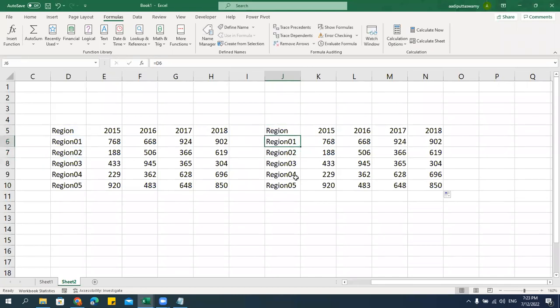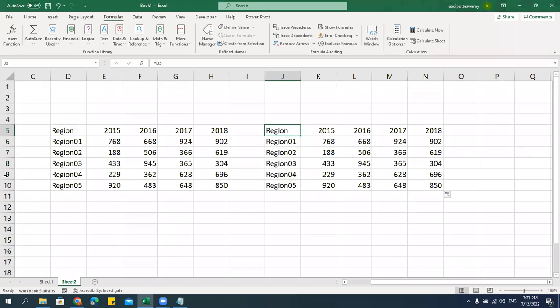You can see that. The same thing, I'm copying towards my right hand side. See here, E5, F5, G5, and H5. It means the column name is changed. So here it is very clear that whenever we are copying the data or the reference from top to bottom, the row number will change.